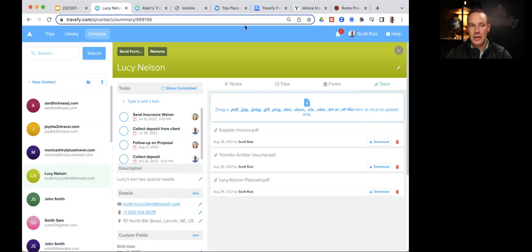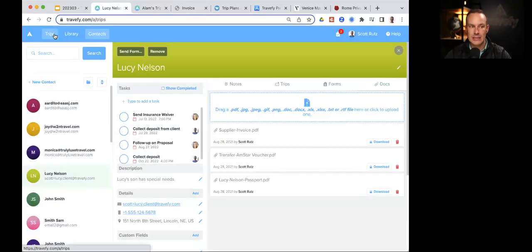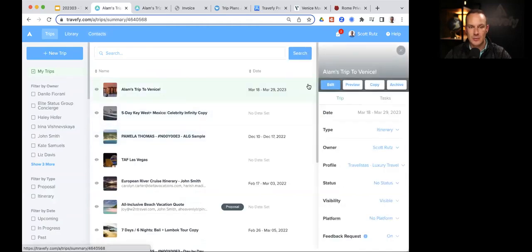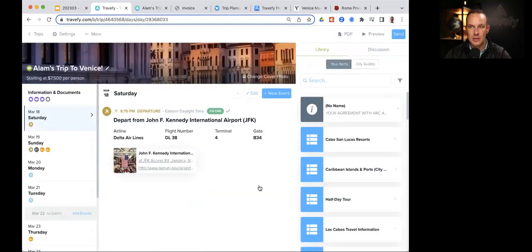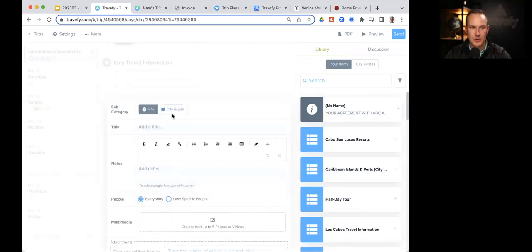Now, another helpful option: I would store them in there when you just need to store them in general. But if you want to actually at some point attach them into the itinerary so that maybe the client needs them, or the client would feel better if they're attached in there, you can attach all of those on the itinerary just by attaching documents within there as well. And so I'll click edit, and I could go into the information and document section, choose new information item, and we'll say client documents, and I could attach those in there.